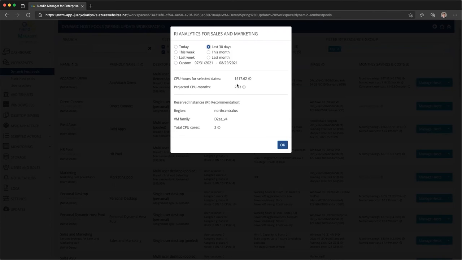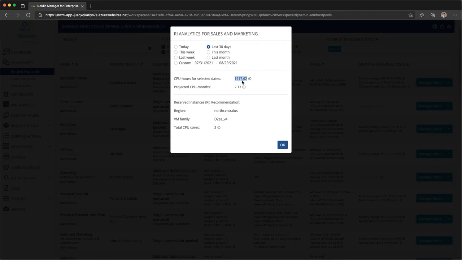And then the system will calculate several metrics for us. So it will tell us, over the selected period, which is the last 30 days, there have been 1,517 CPU hours, which means if you take the number of hours that VMs were powered on, multiplied by the number of CPU cores in each VM, this is the number of CPU hours over the last 30 days.